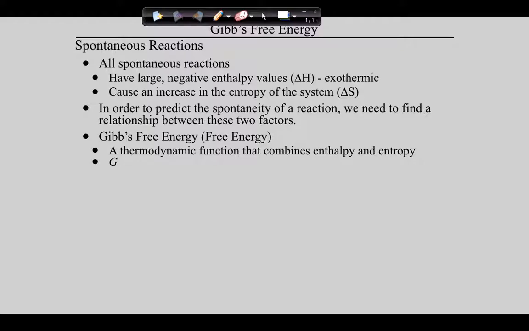Thankfully, we finally have an abbreviation that makes sense. I know, right? Enthalpy is H. That doesn't make sense. Entropy is S. That doesn't make sense. Finally, Gibbs free energy is G. Just when you'd lost all hope. But guys, how then does Gibbs free energy bring together enthalpy and entropy? And guys, the answer is this. Gibbs free energy is simply equal to the enthalpy of a system minus the entropy of a system times its temperature.